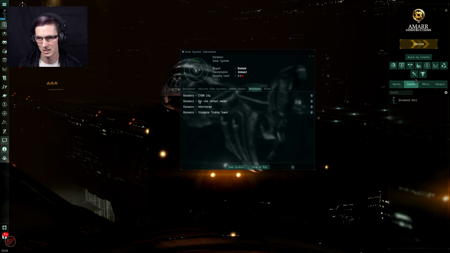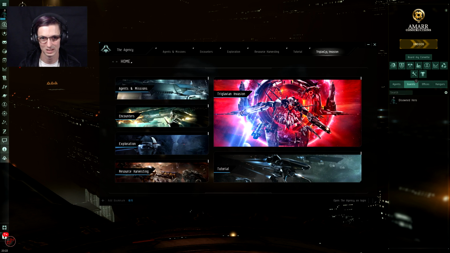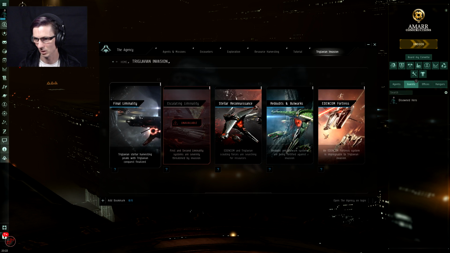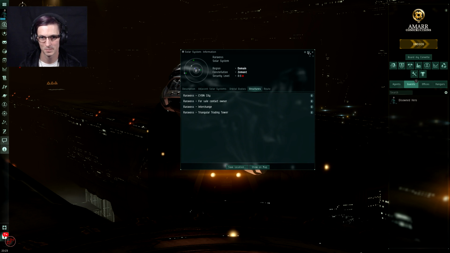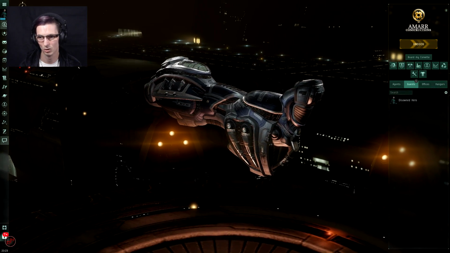If we open up the agency, I'm pretty sure it still shows up in here somewhere. There we go, Final Liminality. There it is, Raravoss. It is now heavily infested by Triglavians, doing the last stage they need to do in order to completely control this system. I'm not going to go into the lore of exactly what's happening or try to predict what's going to happen. Instead, we're just simply going to take my ship here, the luxury yacht.